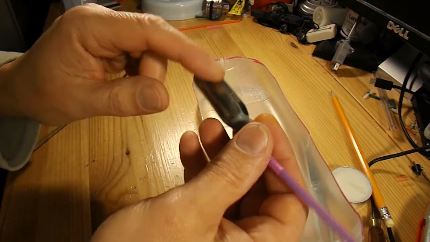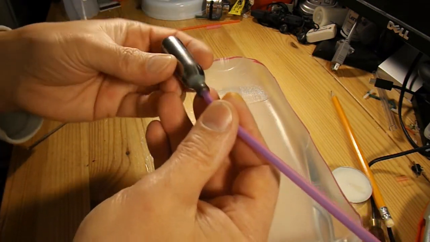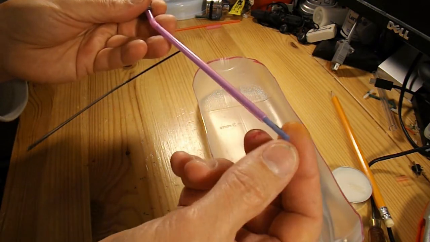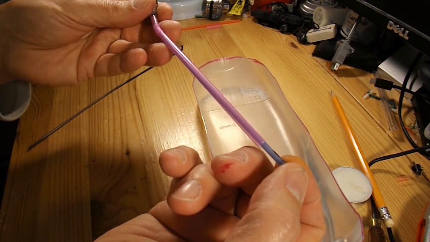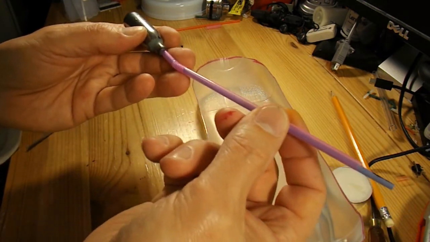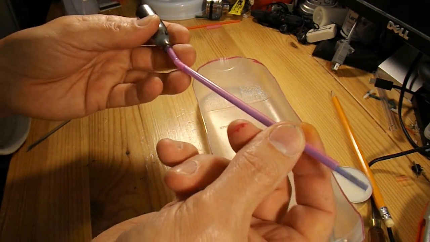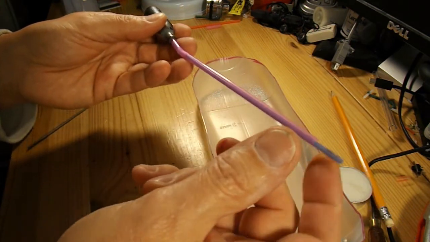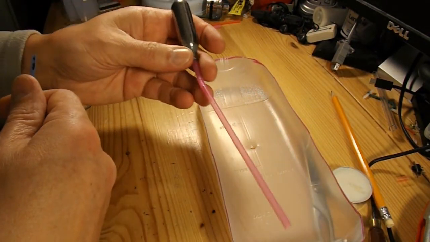Because if you just try and squirt water into a single pipe, there's nowhere for the air inside the capsule to go. So the idea is you squirt the water up the thinner pipe, that goes up into the capsule and the air can escape through the thicker pipe. Once you've got water in there, then you can take that pipe out the way and it'll run.